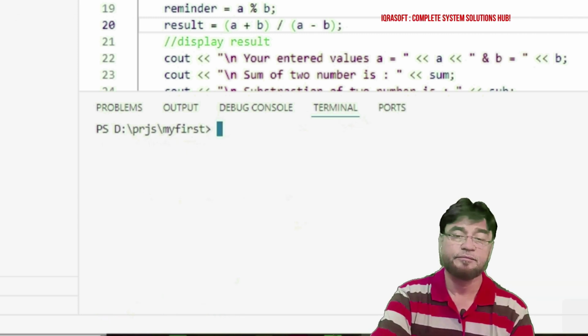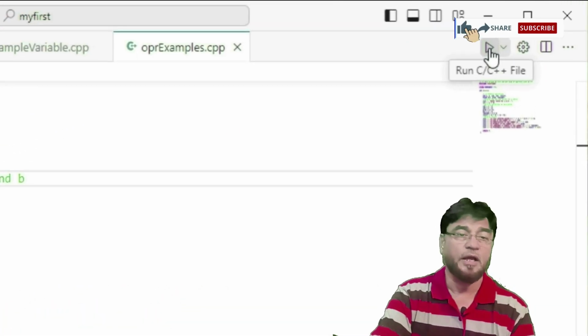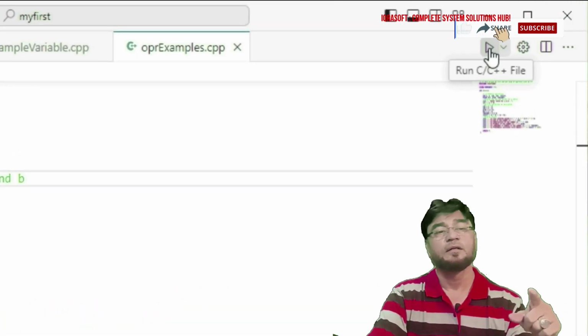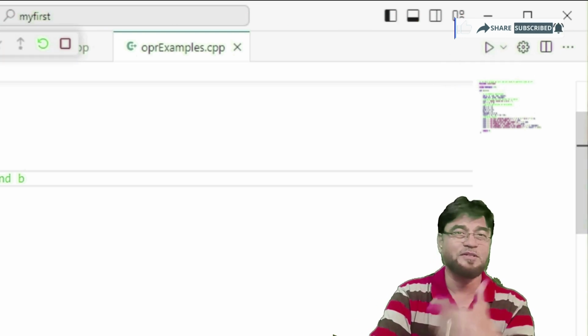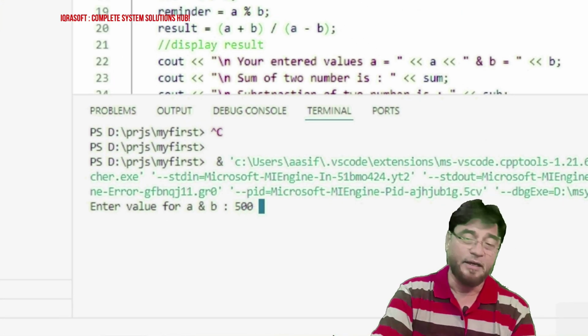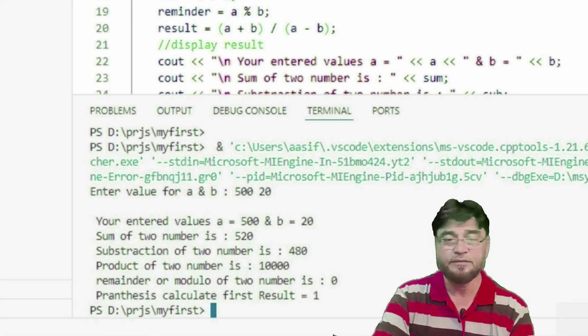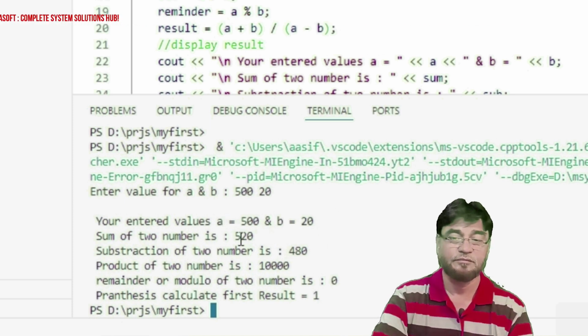Clear the screen and run the C++ file again, because it was not showing the proper result at the output time. Enter values for A and B, 520. See the result.